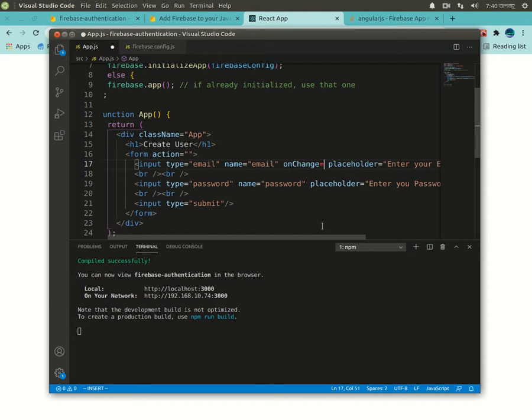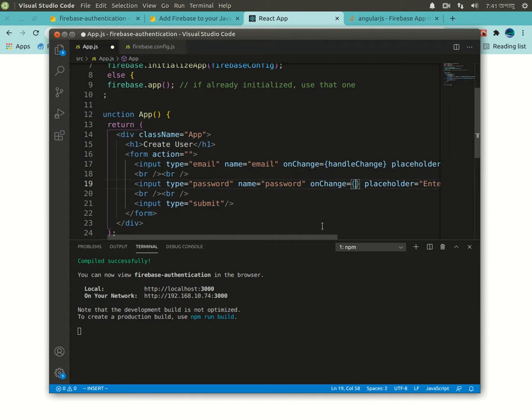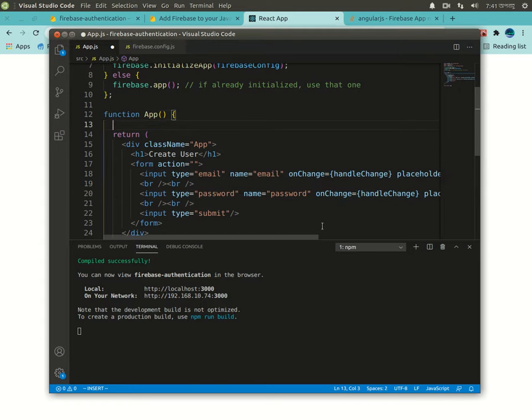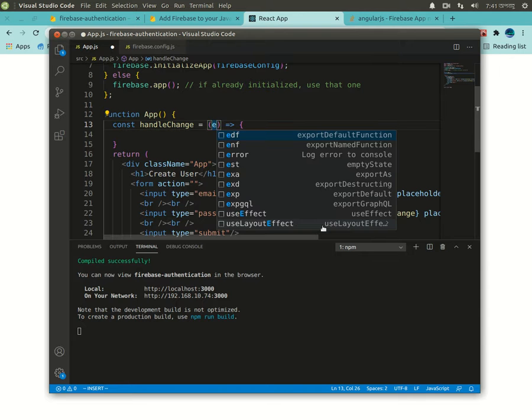So there is going to be a function handleChange. Okay. Now in here also onChange and handleChange. Now const handleChange, and we're going to give it an event.